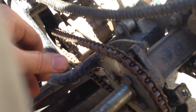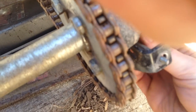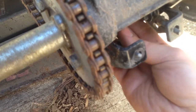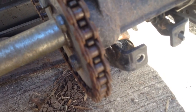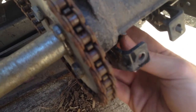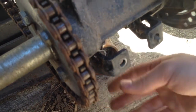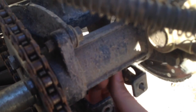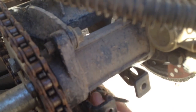You know what? I'm gonna take these off. They're not strong enough to hold it. And if it slips back, I can always make some longer ones. The threads are pretty messed up on them too. And I'll just manually tension it. Probably after a while longer, the chain will be loose enough again to put them back on.